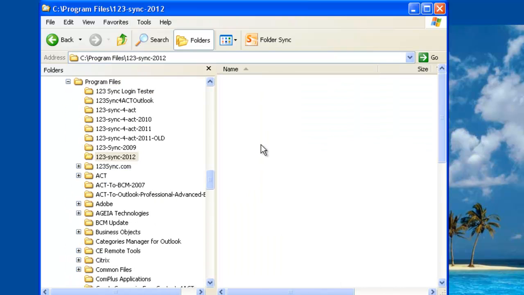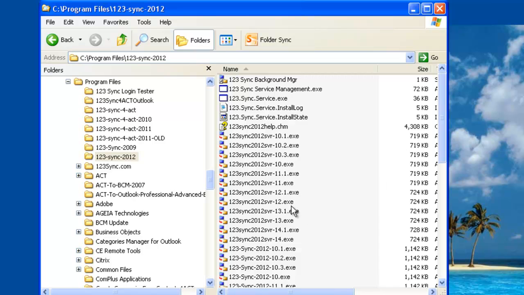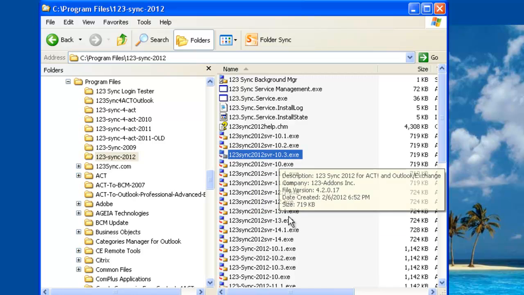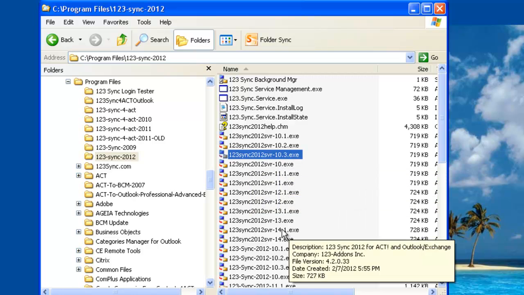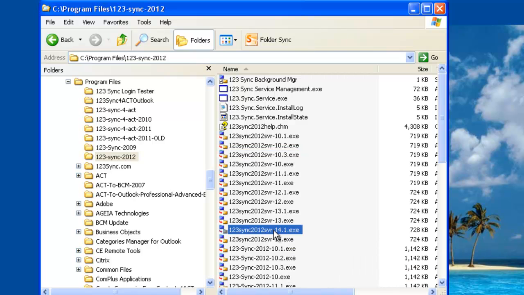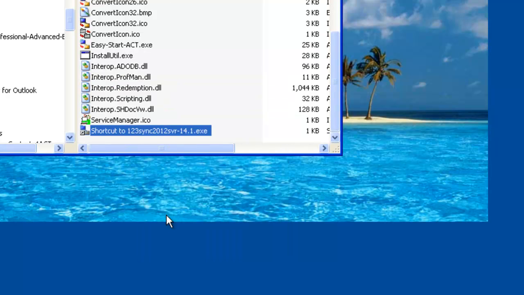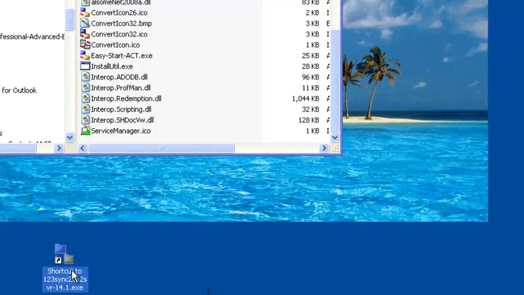Click on the 123Sync 2012 folder, and you'll find these executables called 123Sync 2012 server and then the version number. We're running version 14.1, so we're going to click on that, and then create a shortcut. Just create a shortcut and then move it to your desktop. So now we have on the desktop a shortcut to 123Sync.